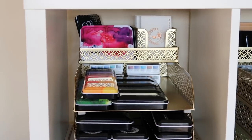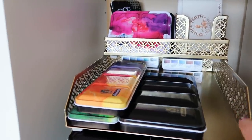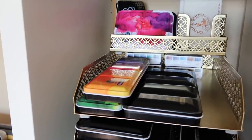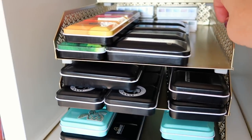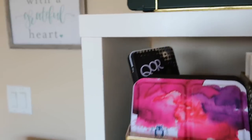Here I have some of my watercolor palettes. I have them stored on this desk set. It's meant to hold paper and office supplies, but I loved it because it's gold and it's metal. And I purchased it last January, so I don't know if it's available anymore, but if it's still available, I will link it below. But I love it because it's stackable, so I can get as many as I want. And see, it doesn't slide around too much. It's very sturdy, but it's flexible because I can slide it forward. I can take this whole thing off if I want to get to the back row.